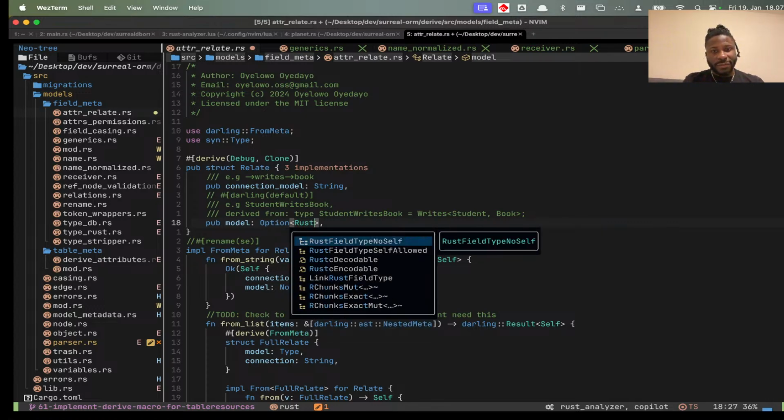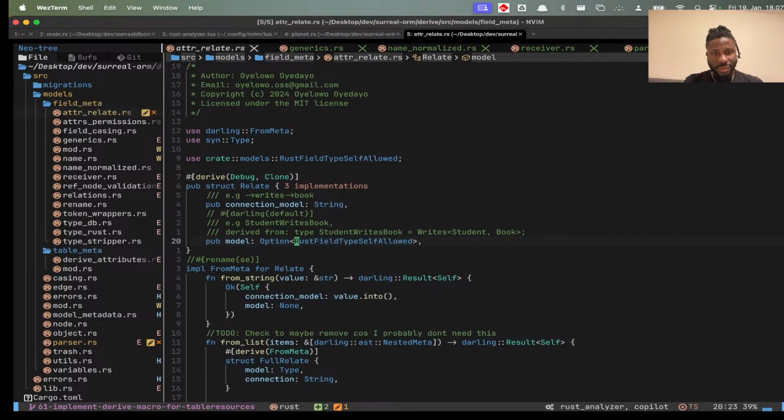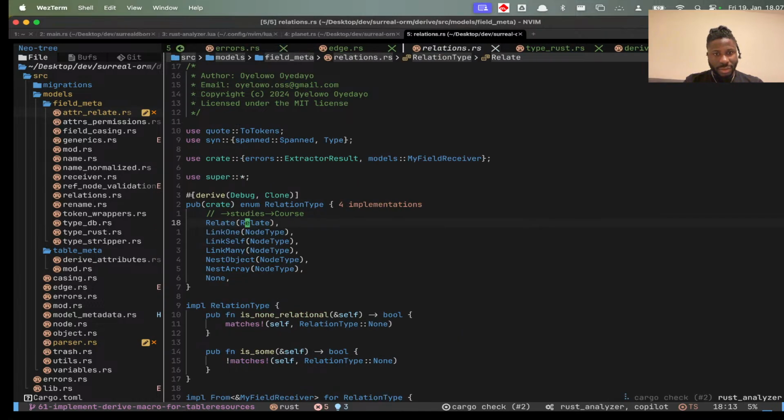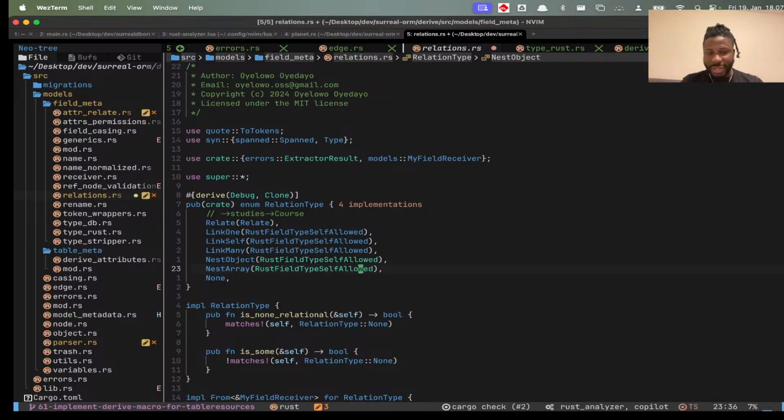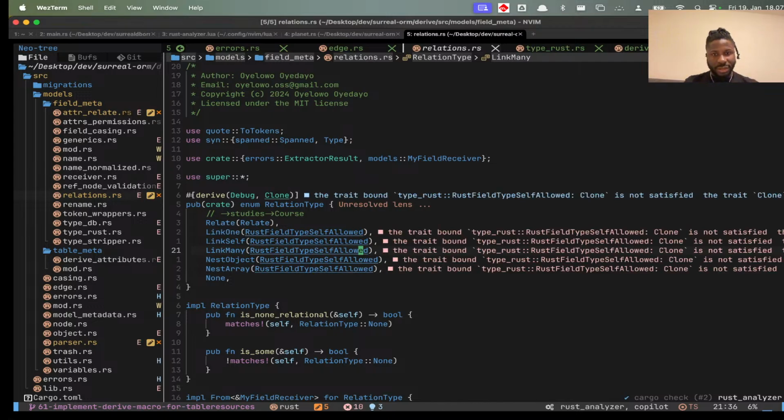So raw field type self allowable, and we could pretty much just pass in this raw field type self, bam, because that's a lot more stuff encapsulated within it, so it's going to benefit us maybe a little bit better.